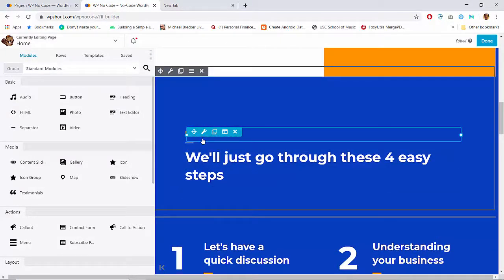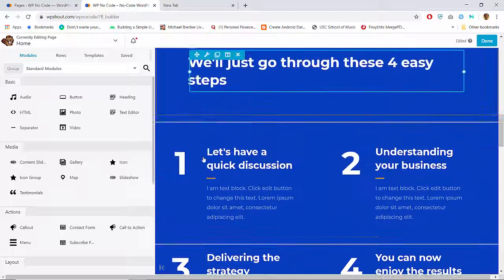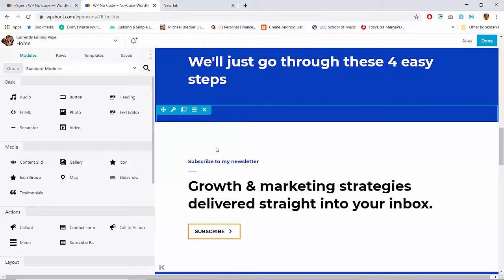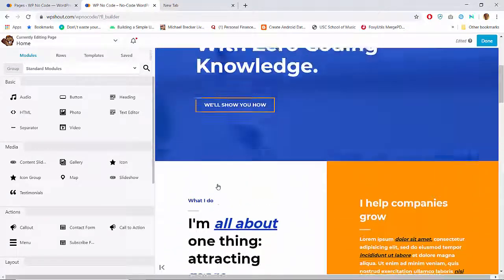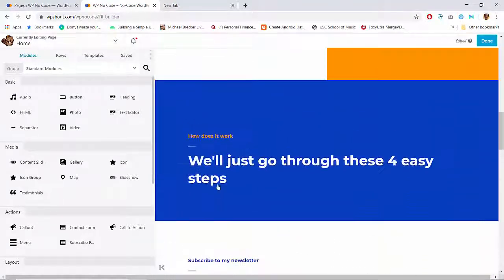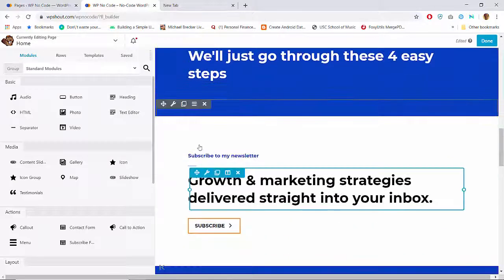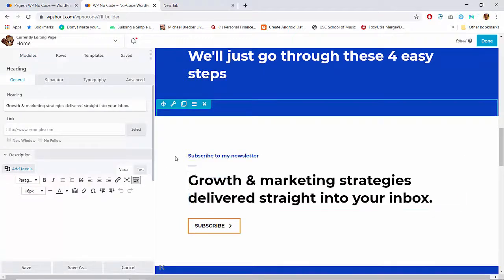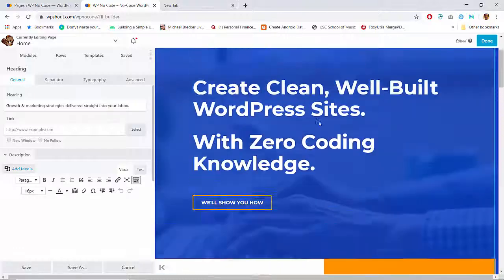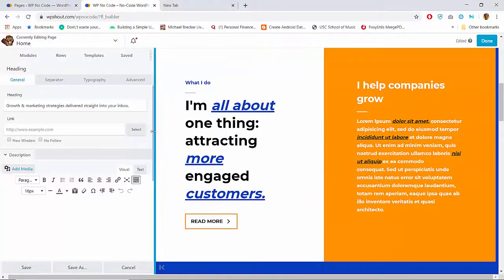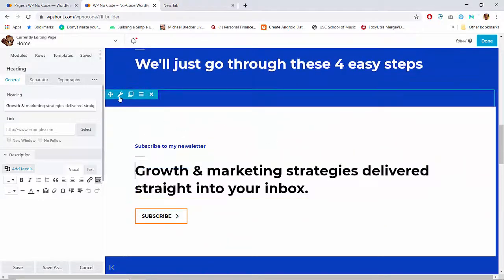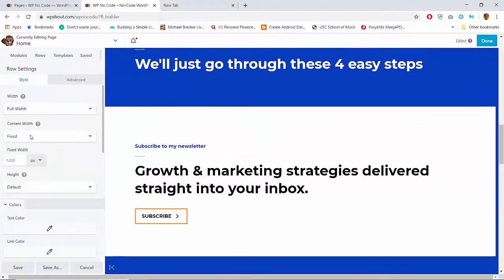And pretty sure I don't want this 1, 2, 3, 4 thing, so I am going to delete that. It would be kind of nice to have this section on a white background. Everything is very, very, very blue on this site. So I think I'm just gonna start by working on this in this row that has a white background and black text.